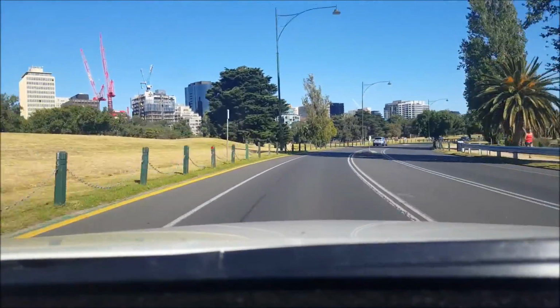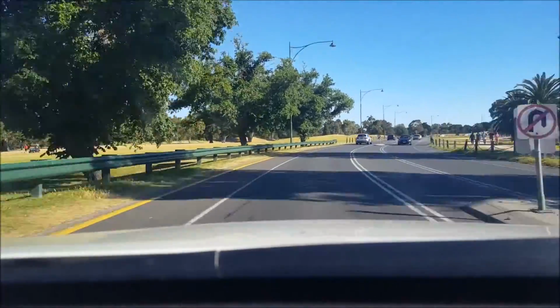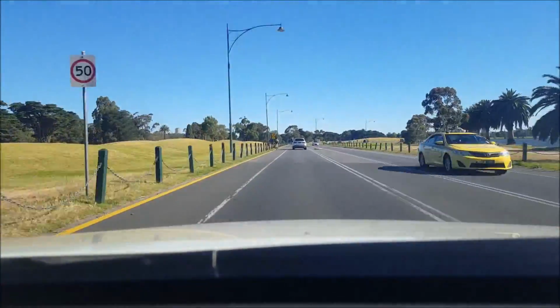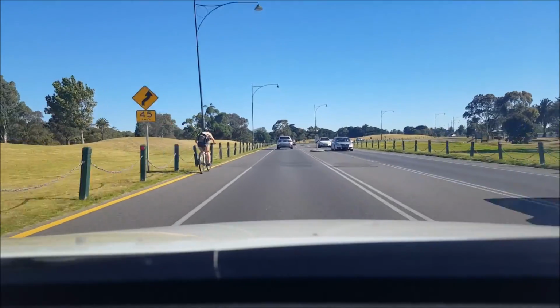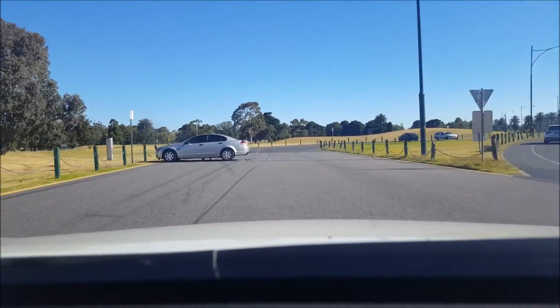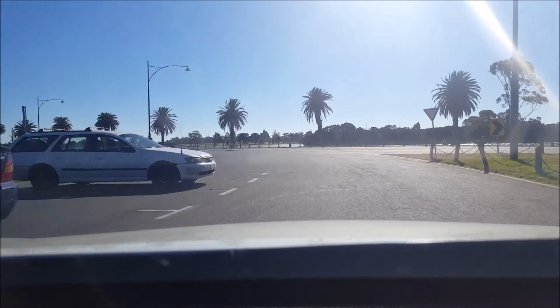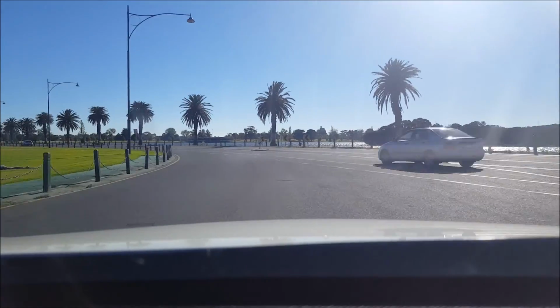And today, guys, as I said on Tuesday when I uploaded the time I went in an Aussie V8 racing car, I said I have one more special video to upload, and this is it. Now, some of you may recognise this incredibly quickly, others may not, but this is the Australian Grand Prix circuit that they use for Formula 1 in Albert Park in Melbourne.